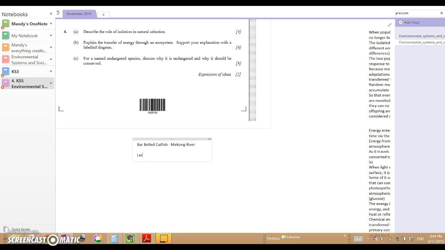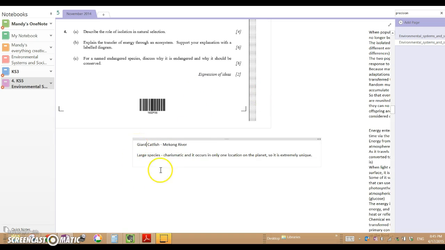So this is a very large species. It's charismatic. And it occurs in only one location on the planet, so it is extremely unique. I would love to see one. Wouldn't you guys love to see one? One of these giant catfish would be amazing. Everyone's going to call it the giant catfish.